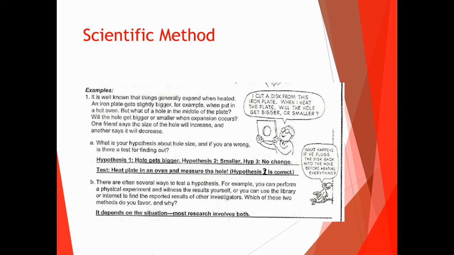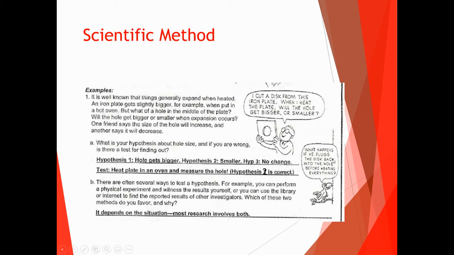Sometimes that's true with like cooking and baking. I know a lot of students like to bake, and sometimes you might follow a recipe that says to use this ingredient, but you might find that a slightly different ingredient is better, or maybe a slightly different brand of something is better. And sometimes that's all personal opinion and what your preference is. So sometimes looking up information is helpful, but other times it's better off doing it yourself.